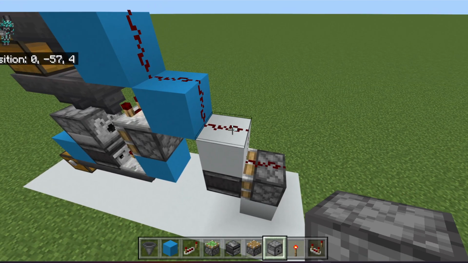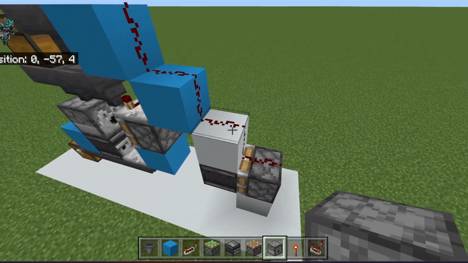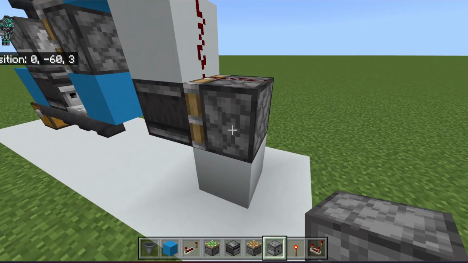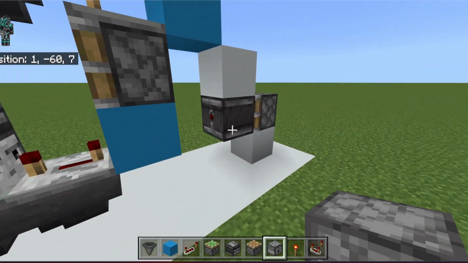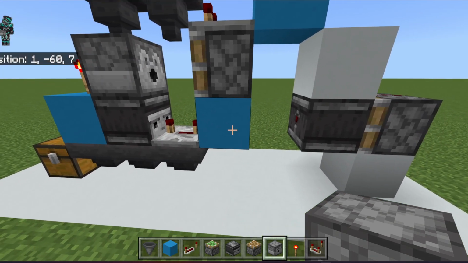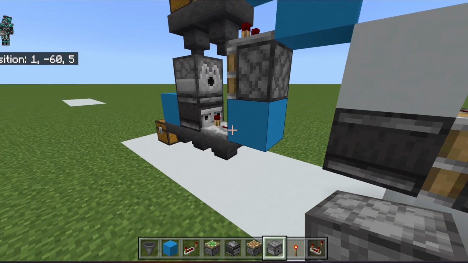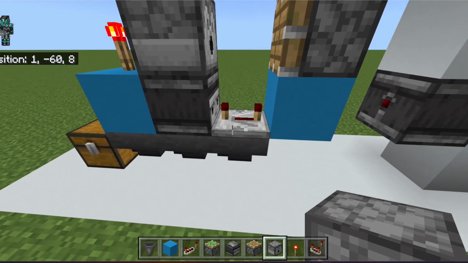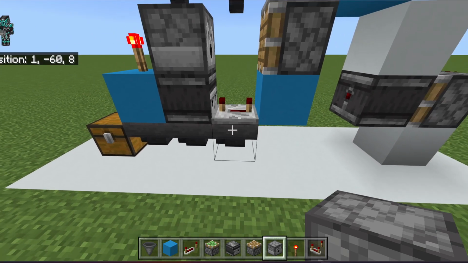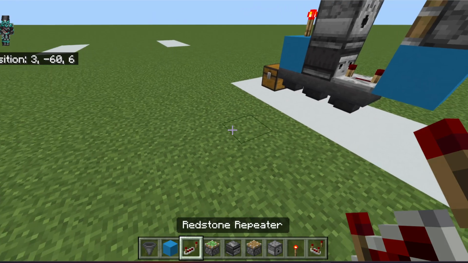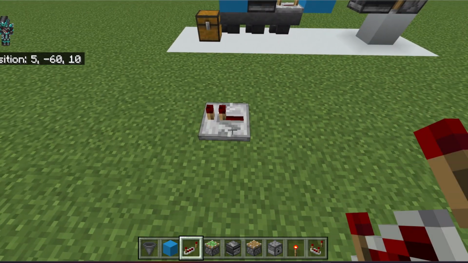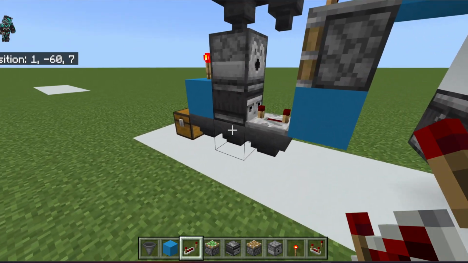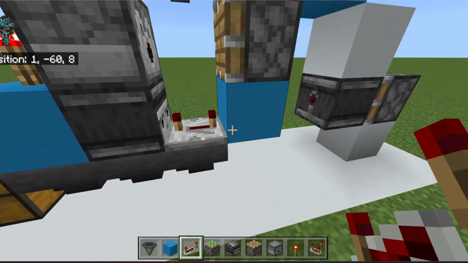So it will send the signal through, and it will power both this redstone and this redstone, which will power this piston and move this observer back, which will observe that something changed, and it will power this block, which will power this repeater, which we have on a full 4 ticks of delay. And I'll show you real quickly what we're talking about with ticks of delay. This is considered 1, left click for 2, 3, 4 ticks of delay. All this does is stretch the signal out so that the signal lasts longer.